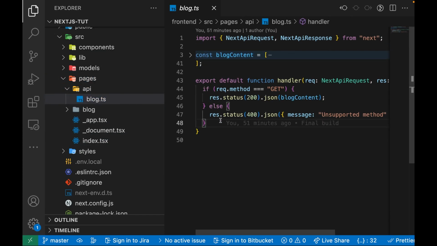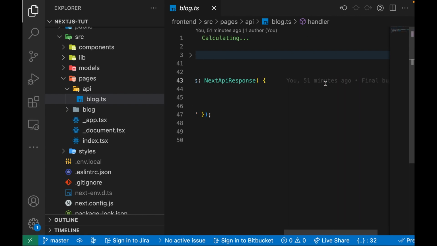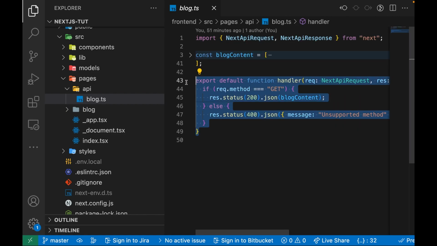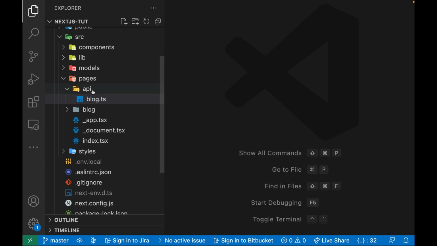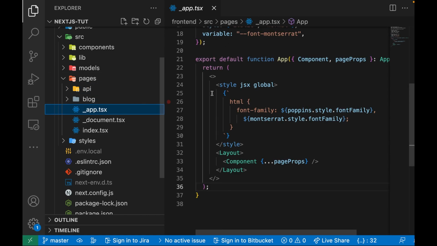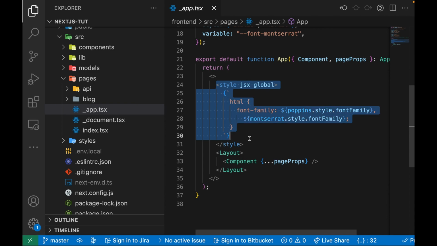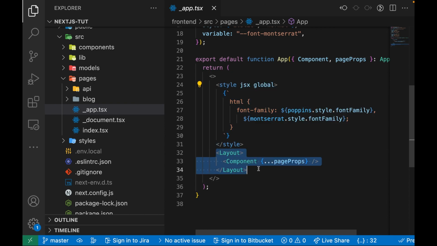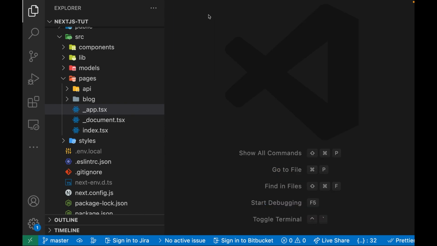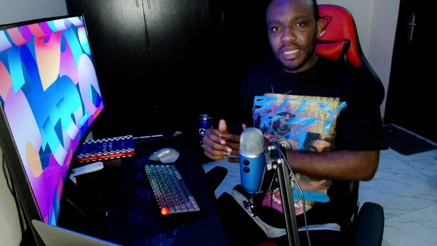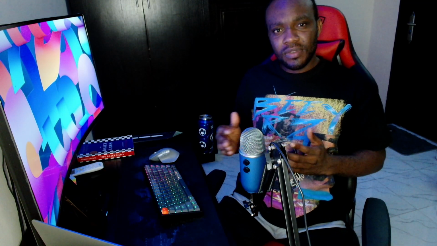We're also going to see how to make use of the API folder that we have in Next.js, and this is what actually makes Next.js a full stack framework, because we can at the end of the day have server-side code run in our front end. We don't need to create a separate Node.js project to have this functionality.